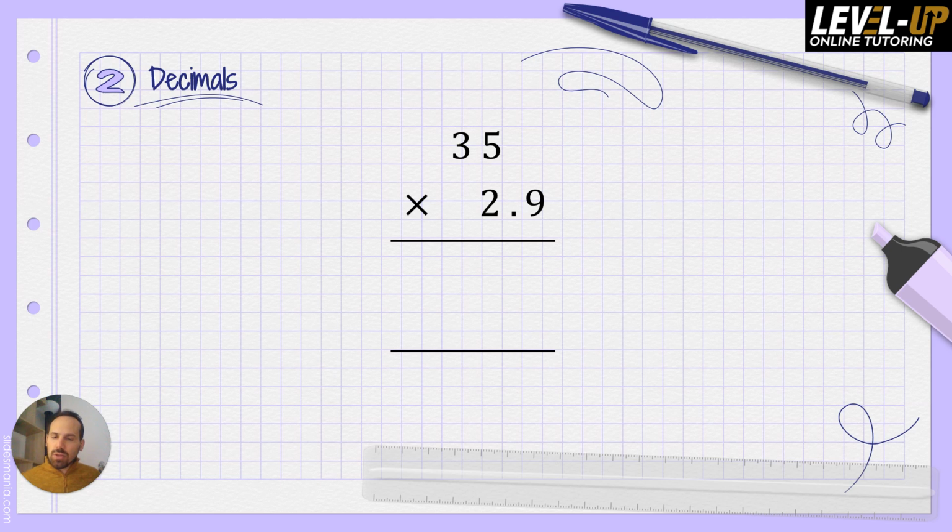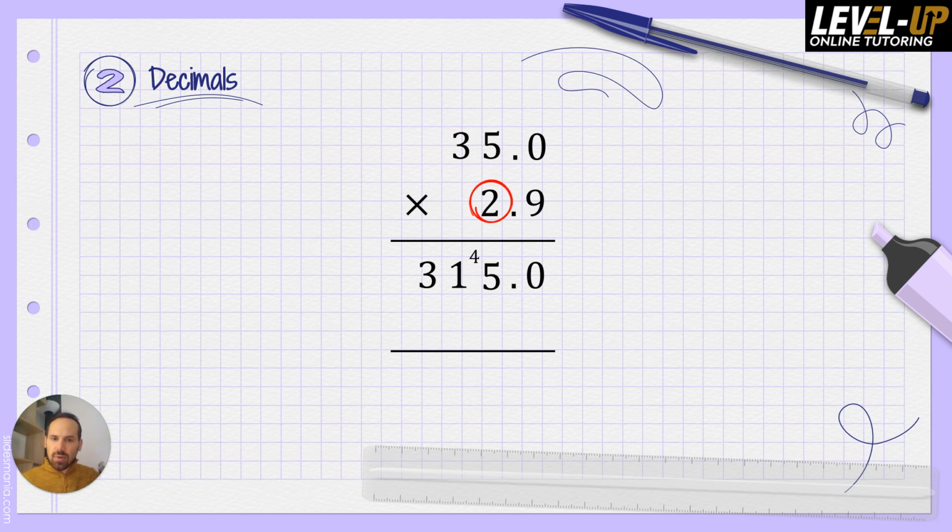The only thing we've got to be careful with is multiplication and division. Like I said, addition and subtraction work exactly the same way. Multiplication and division are a little bit trickier. So first of all, let's take a look at an example. Say we just try and do it the same way we did before, and let's see what happens. I do the 9 times the 5, I get 45, carrying that 4. 9 times the 3 gets 27, plus the extra 4 gets 31. And I put that decimal point in the same place as the others.